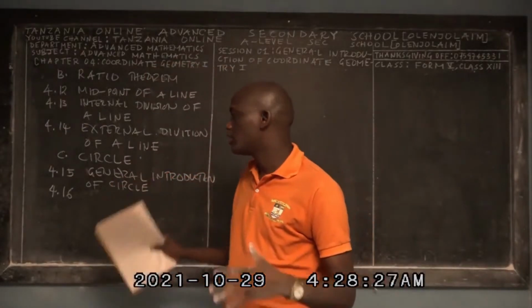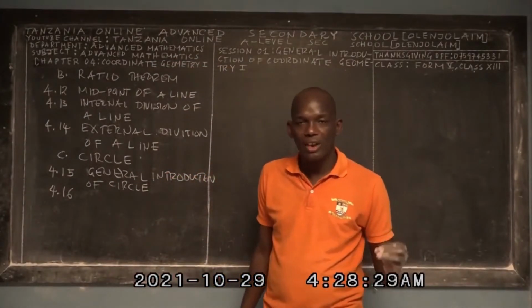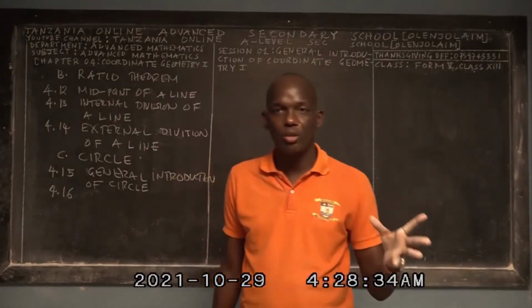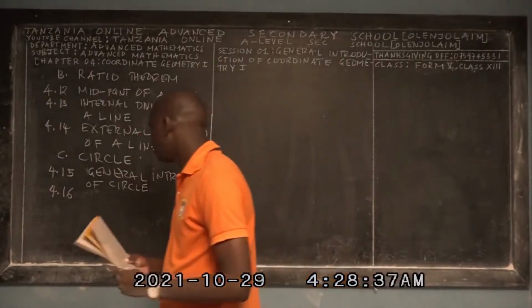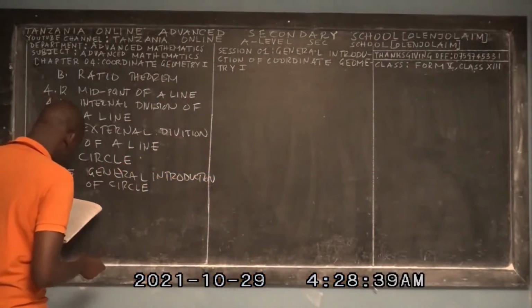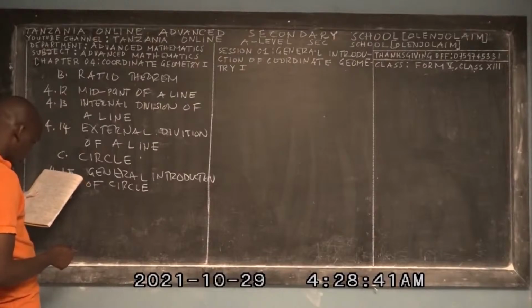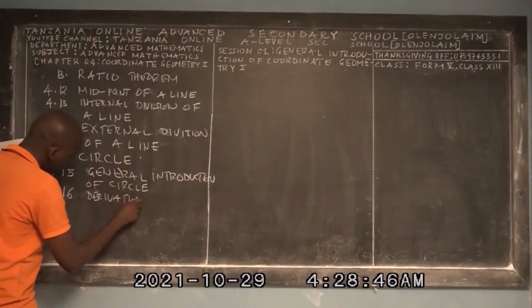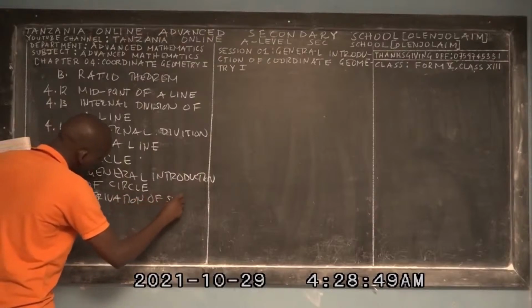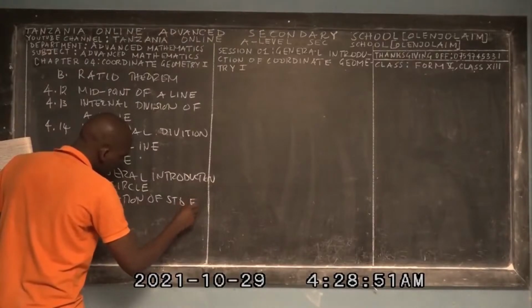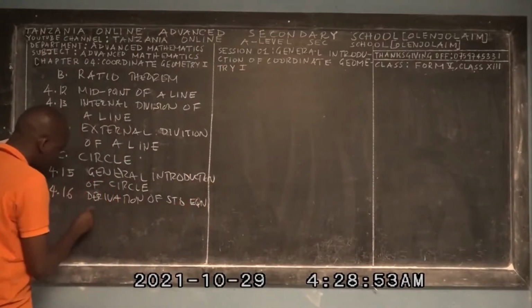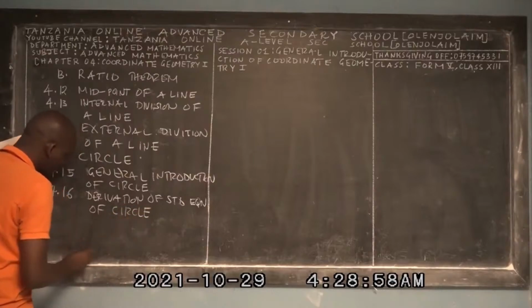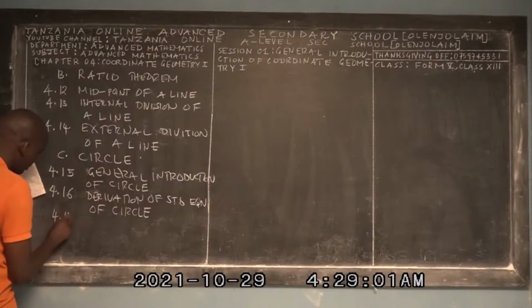So in this third subtopic of coordinate geometry 1, we'll take a circle and place it in the XY plane. We'll be thinking about how we deal with the circle in terms of coordinates. After the general introduction, the next concept is the derivation of the standard equation of a circle, both a circle at the origin and a translated circle.